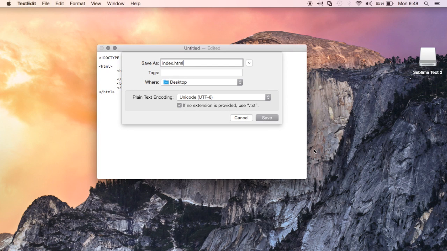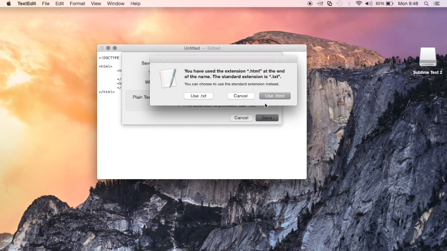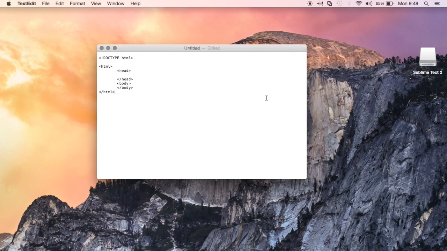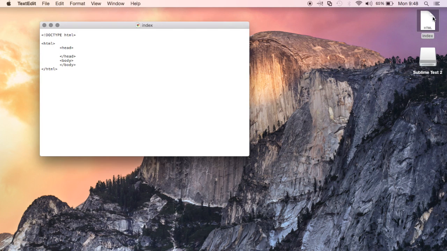So we'll save it with the .html extension, and we'll click save, and we're going to put it on the desktop. It's going to prompt us and ask if we're sure that we want to use the .html extension instead of the .txt extension, and we're sure because we need the HTML extension. Otherwise, it doesn't get interpreted as a web page.